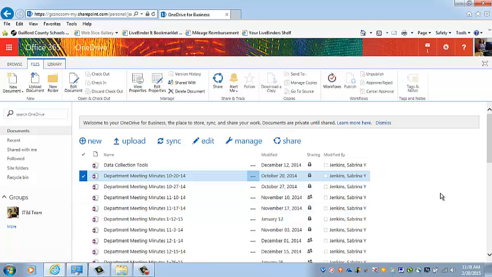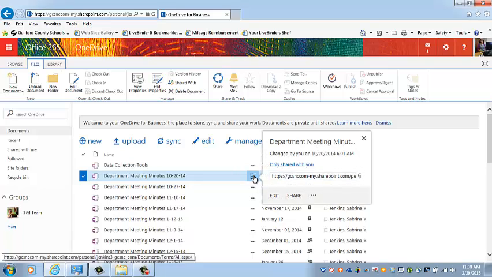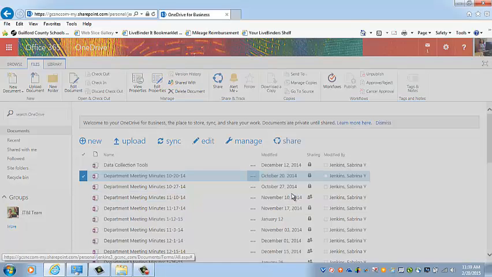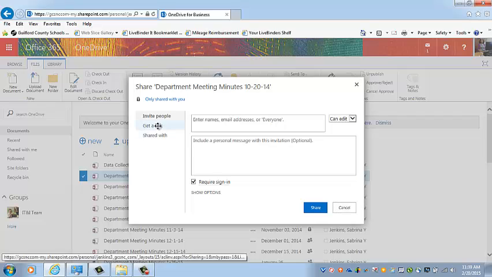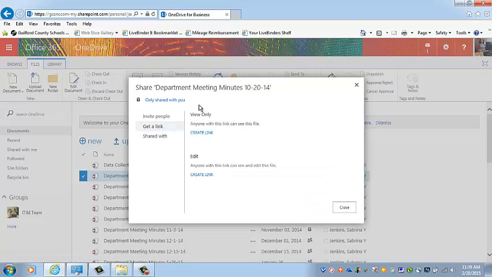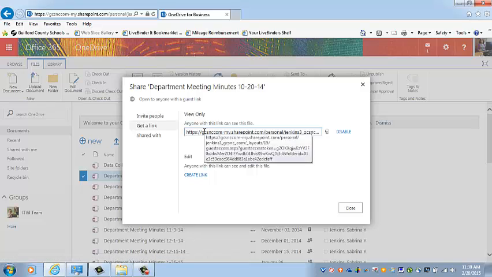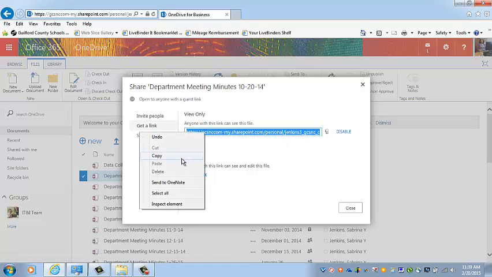What if you wanted to share a file or folder to a distribution list that you've created in your Outlook? What you would need to do is either click on the 3 dots here or another share icon and click on Share, and you want to click on Get a Link. So if you wanted to give that person only viewing rights, you could do that, or you could give them editing rights. I'm just going to click on View Only, create a link, and I would copy this link and paste it into an Outlook new mail message and send that link to that person or that group in Outlook.